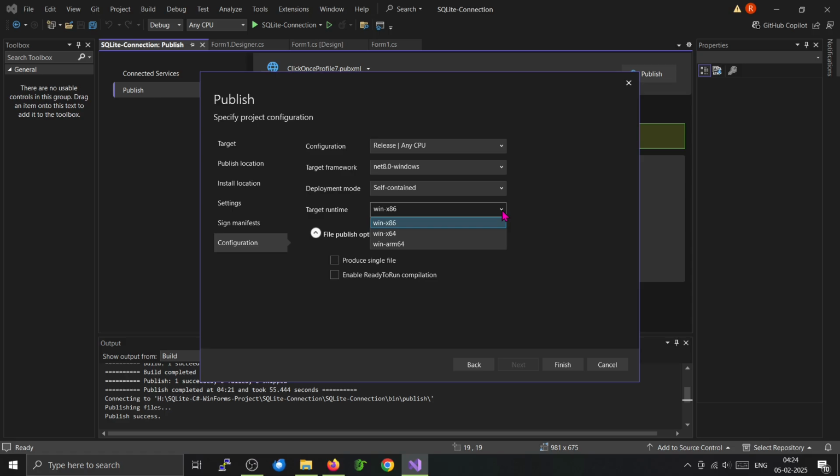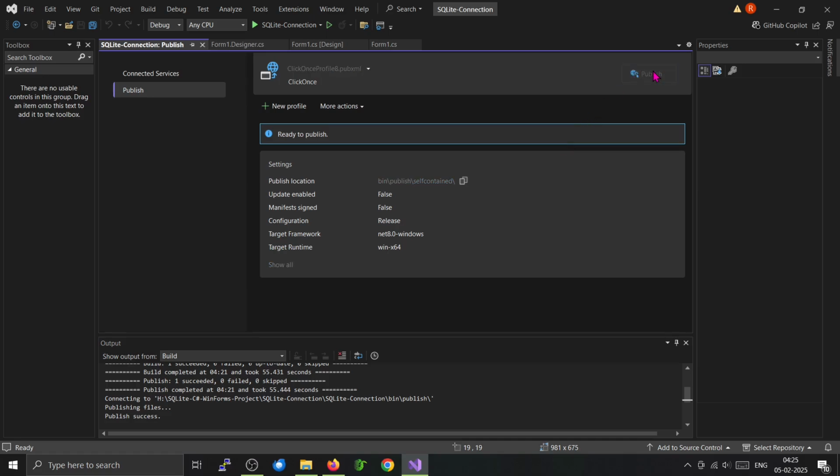And you can also select the runtime. So you have to be specific about the runtime. You have to use the Win x86 or Win x64. So I'll go for the 64-bit version. I will leave this thing separate because I want to show you something. Now this will have the .NET runtime along with the application files also. I'll publish it.